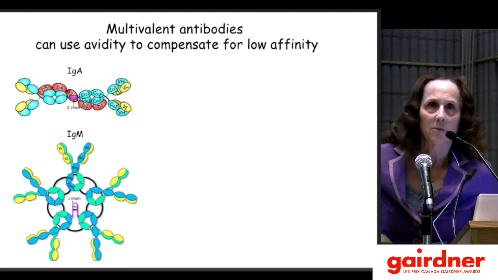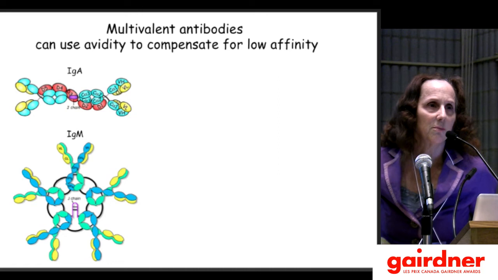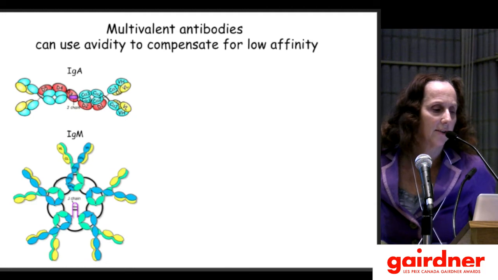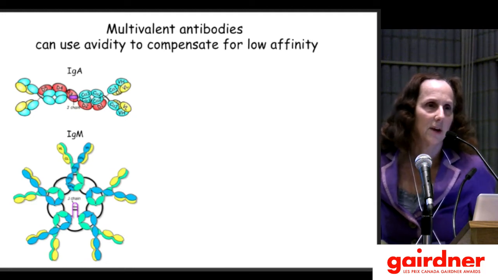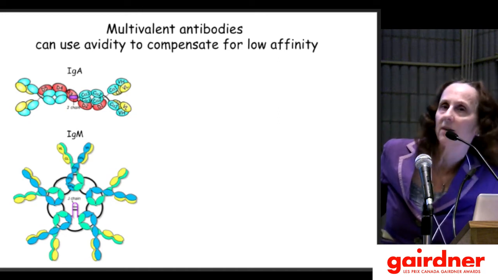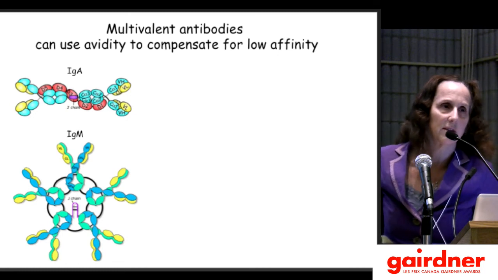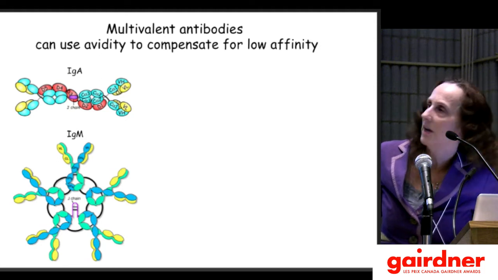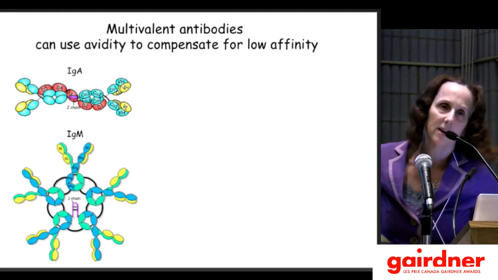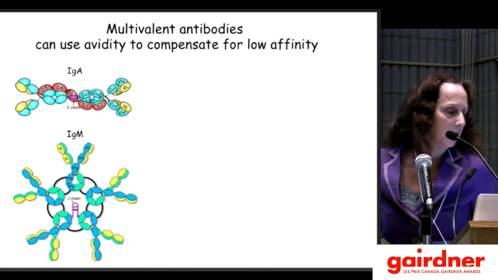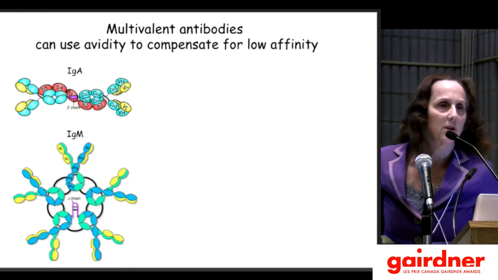So when we started this, we thought, okay, we'll just make them into more avid forms of antibody, because a normal antibody has 2 arms to it. It has 2 antigen binding fragments, or Fabs, but the immune system makes antibodies that have more valency than just bivalency. So it makes tetravalent IgA, this is a dimeric IgA, and it makes IgM that has either 10 or 12 Fabs. And so first we took the existing broadly neutralizing antibodies that were IgGs with 2 Fabs, we converted them to IgAs, IgMs, they didn't work any better.